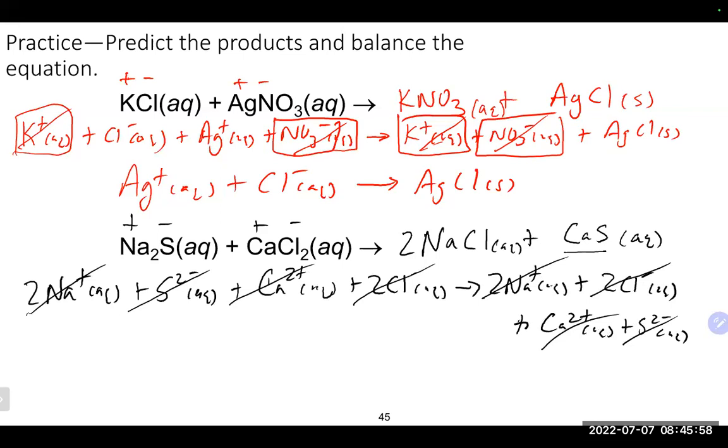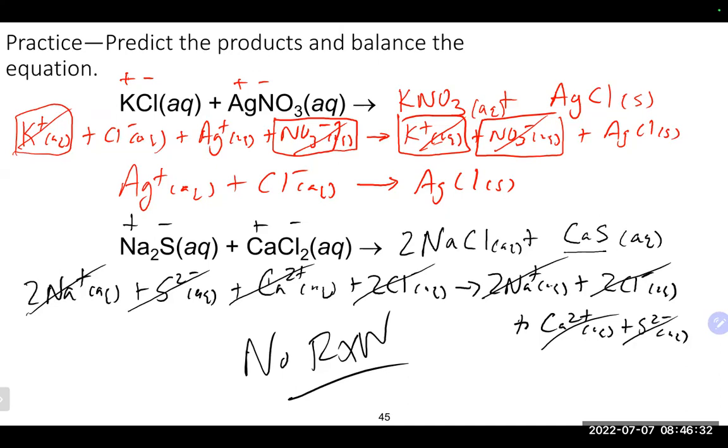So did I have a reaction in this case? I did not. There's actually no reaction in this case. Remember, in order really to have a reaction, you need electrons to be transferred, you need a solid to be formed, or you need water to be formed. In this case, you basically just got everybody swimming around happy. Everybody's just swimming around in the beaker as ions floating around in that solution. You wouldn't see any type of solid form. So like one of your wells, when you put the two solutions together and they just look the same, nothing formed, that's basically what's going on. Any questions on that there?